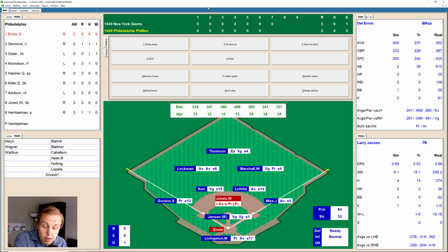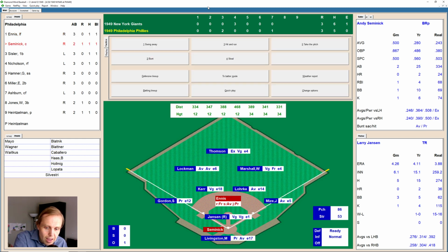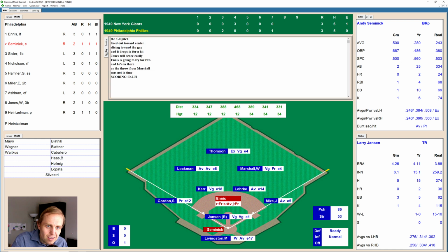We have Del Ennis coming up with one man out and a runner on second base here in the bottom of the 7th. This is an exciting moment of this game. Ennis takes a ball, 1-0 now the count on him, and he lines one out to center field for a hit. And he takes advantage of somewhat sloppy play there from Marshall. I guess it was more towards right field than center field, and ends up with a double, and that easily scores Jones as the runner, and the ball game is tied just like that.